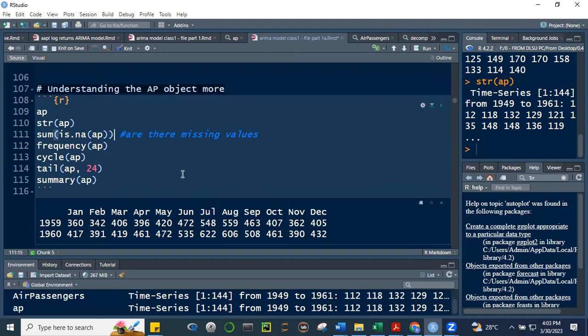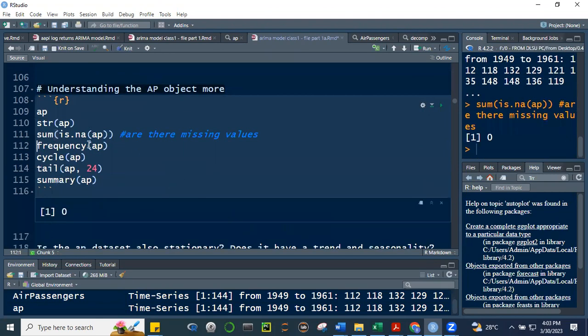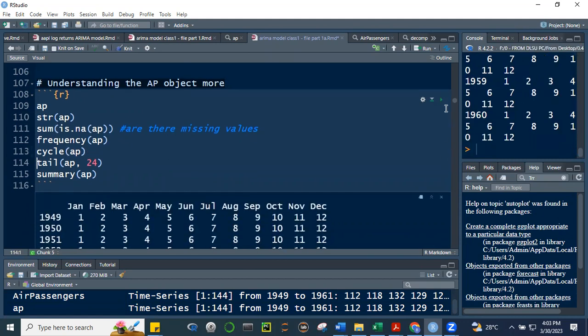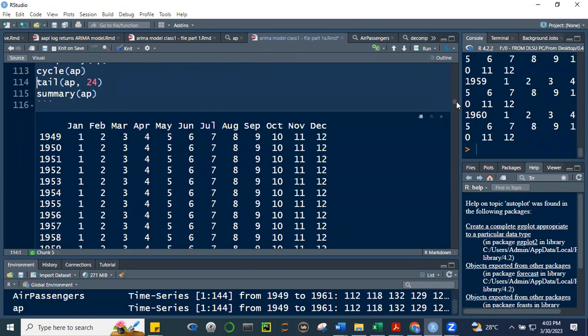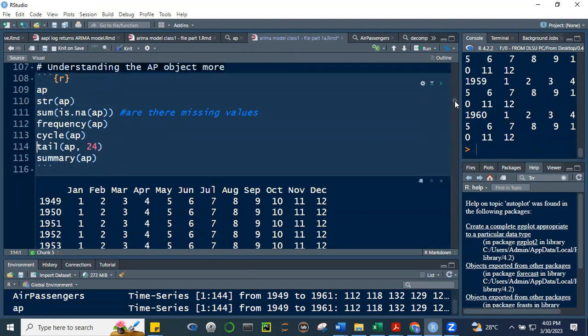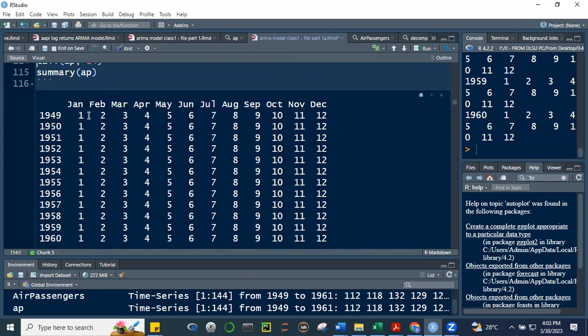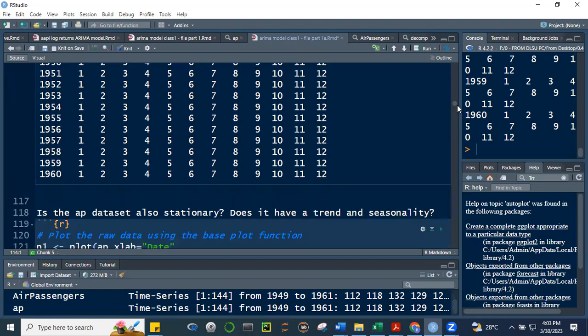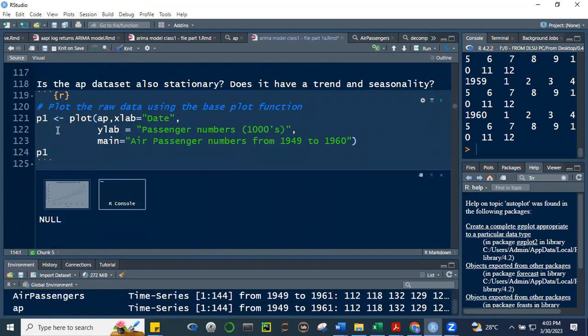That this is just telling us, you know this, kung mayroon bang missing values. Yung frequency niya is, ibig sabihin, monthly to. Yung cycle niya, ito yung cycle niya. No? So ito yung years, 49 to 60. And then ito yung month 1, okay? So ang cycle niya 12, no? 12, every 12 months. Right? Okay. So let's plot this.